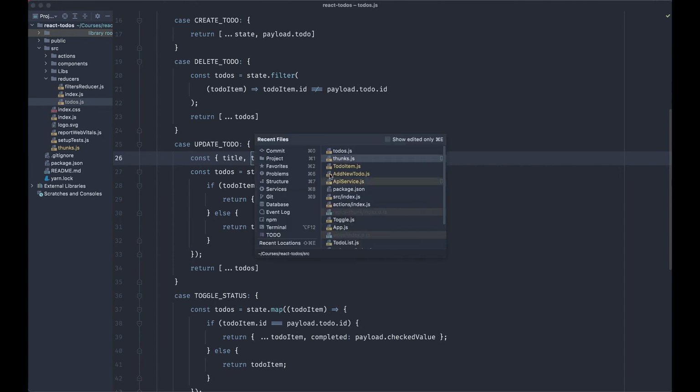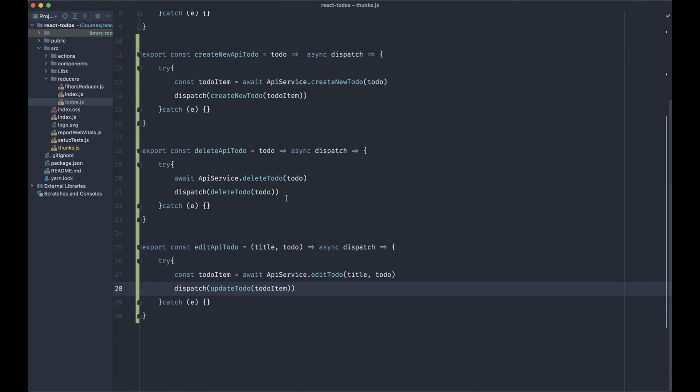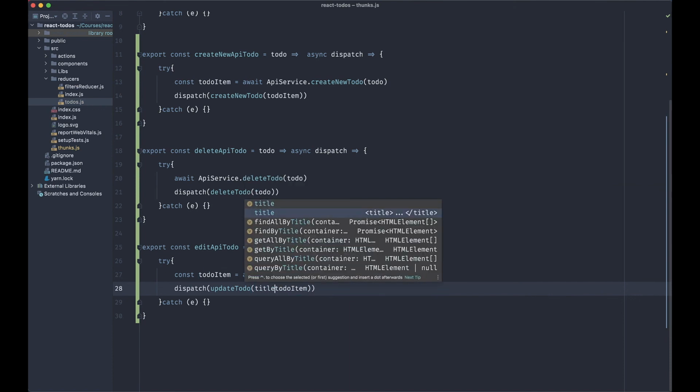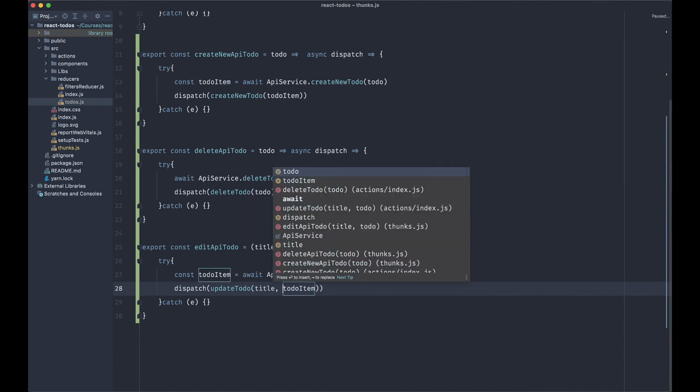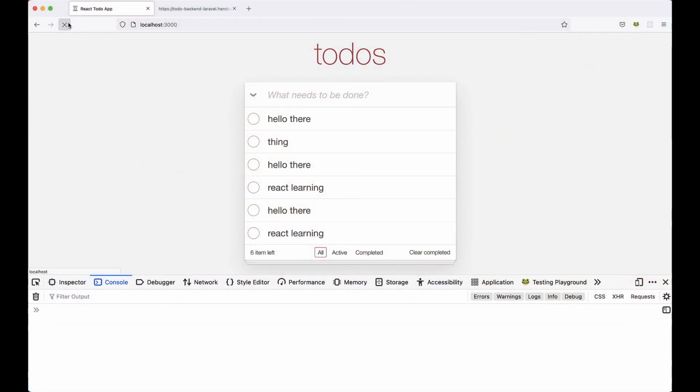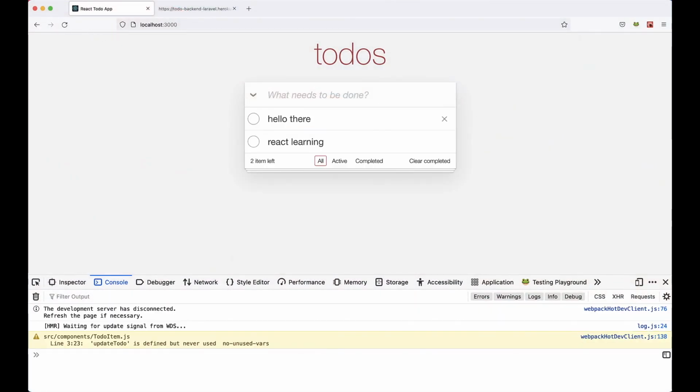Okay, let's go back. Let's see. Yeah. So what we need to do really is, if I pass the title here, that should make it work, right? So again, there we go. That's what was happening. There is another way that you can deal with this.